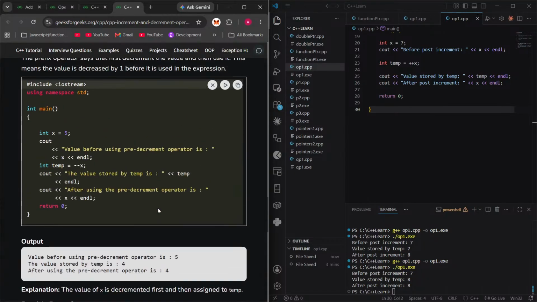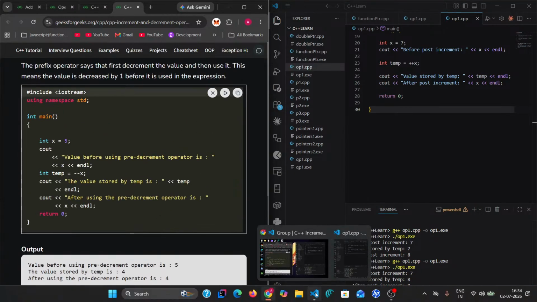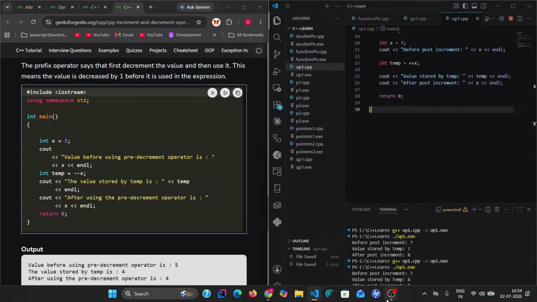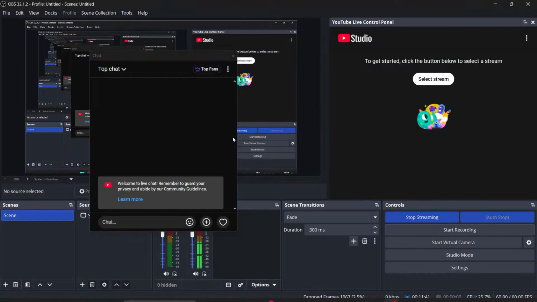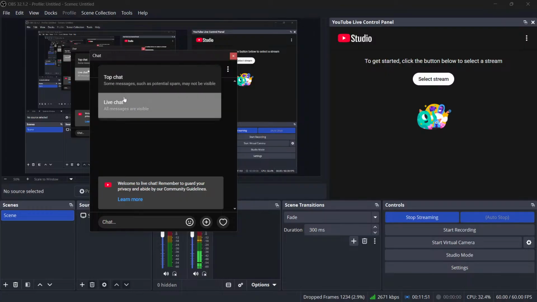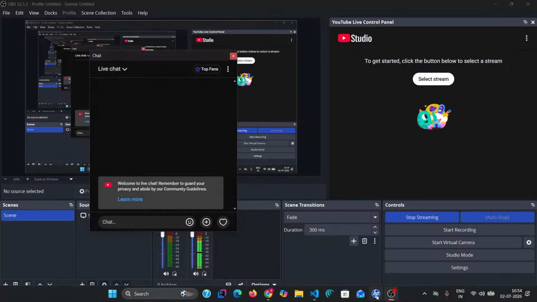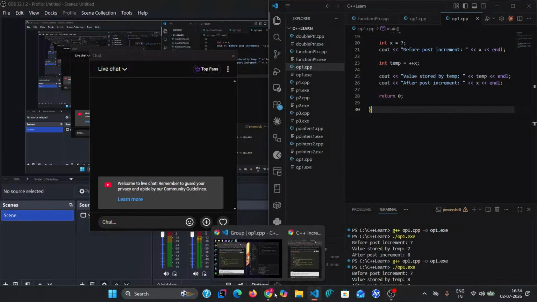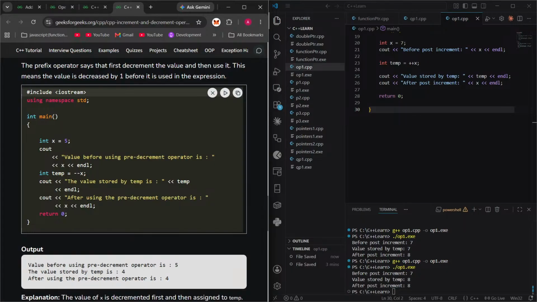All right. Are you guys understanding? This is, I think, the basic stuff about increment decrement operators. I don't think you can do anything without these operators, not only in C++, but in any programming language. So if you guys didn't understand anything, you can ask me so that I can answer them.